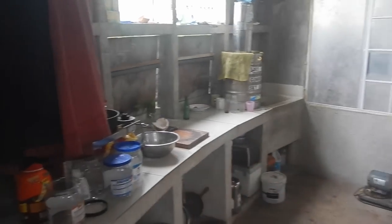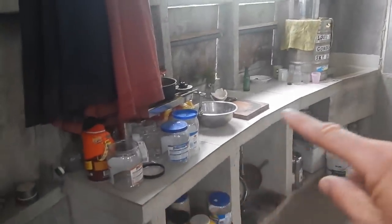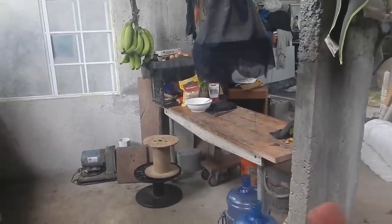Okay, so I've got this kitchen here, right? And no, I've not cleaned it up. There's stuff on the counter, whatever. And I love this countertop, this whole area. I love this, and the sink and everything. Over here, I've just made a wooden table with some steel post legs, which, you know, is fine.